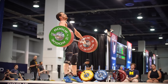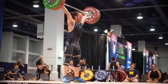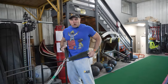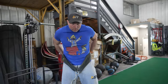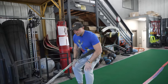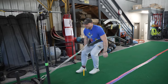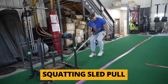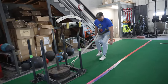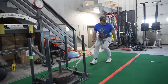So, first aspect here is that if we have long-limbed weightlifters, okay, typically their quads are a little bit weaker, a little bit smaller, myself included, because they're taller. They have very strong lower back, very strong posterior chain, but not quads. So one hypertrophy movement that you can use, because sometimes they're a little bit more prone to knee issues, is a squatting sled pull. Okay, so I wanna stay squatting like this. I wanna drive through that heel, okay? Try and stay like just above 90.